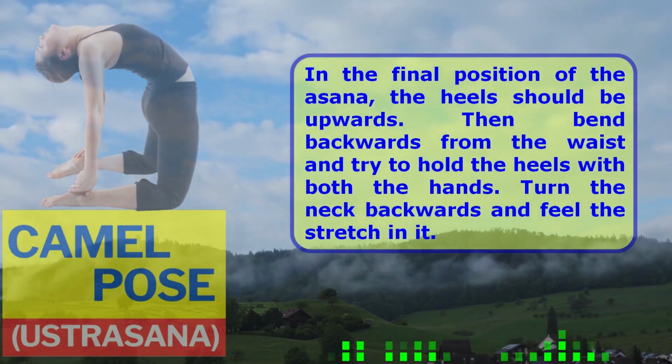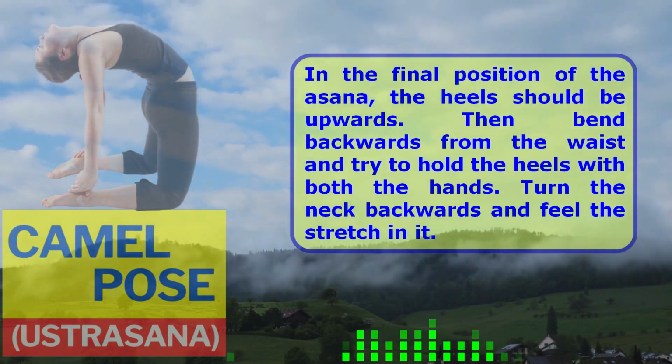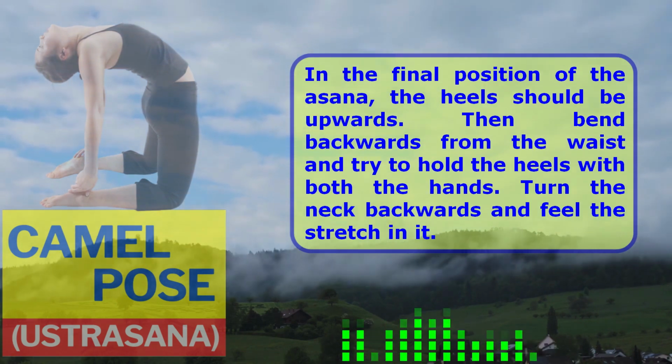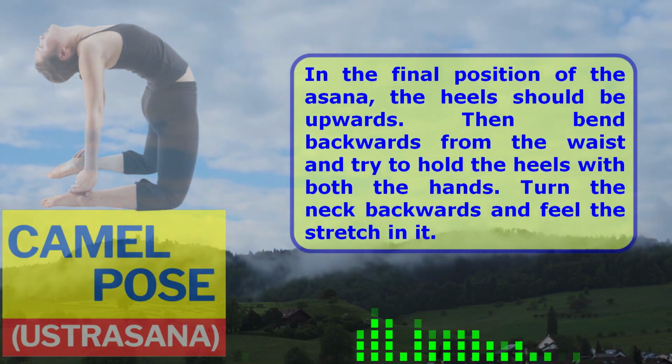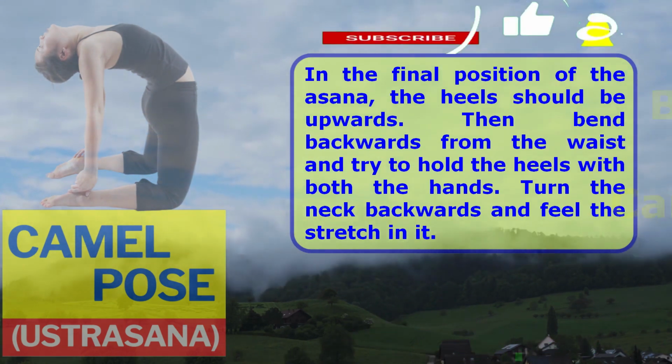In the final position of the asana, the heels should be upwards. Then bend backwards from the waist and try to hold the heels with both the hands. Turn the neck backwards and feel the stretch in it.